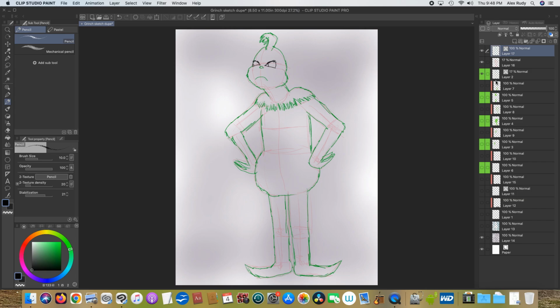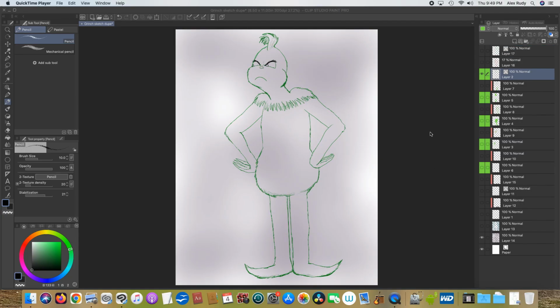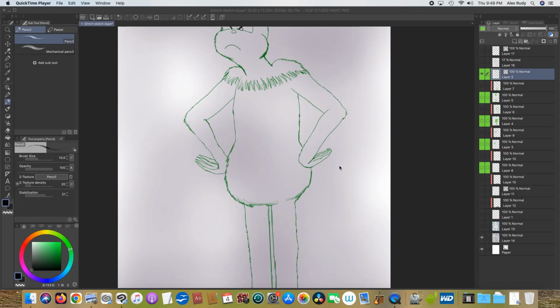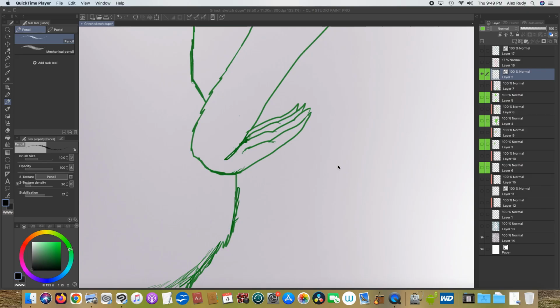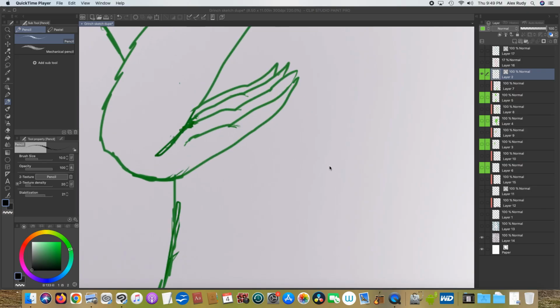So get rid of that. And you're left with that. Like he's staring down at Whoville. And so this is what I came up with for my drawing. Let's see if we zoom in here.